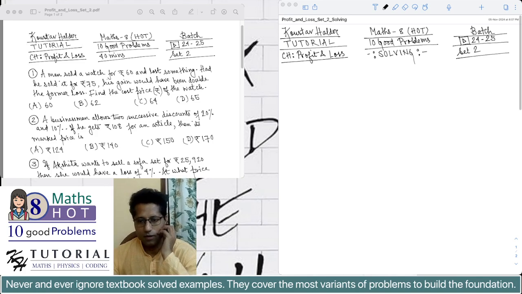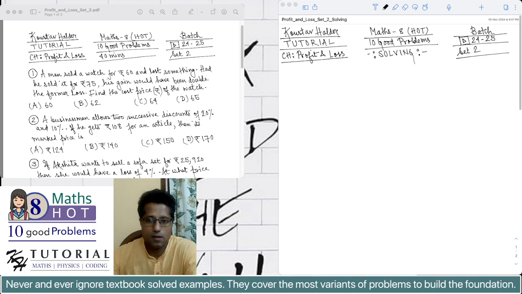After solving a problem, I will pause for a few seconds so that you can take a screenshot of the solution if you think it will help you. Always try to solve the problems yourself first, and if you are stuck, then only refer to this solution video to understand how the problem was solved using the relevant concept. Okay, so let's get started in solving the problems.